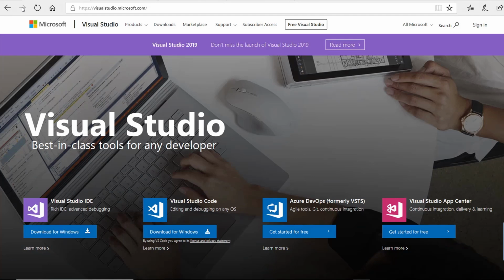Alright, in computer programming, we use an Integrated Development Environment for writing our programs, and for C# programming, the best integrated development environment is Visual Studio by Microsoft, because C# is owned by Microsoft and the IDE is also developed by Microsoft. You can see that this is the best you can ever use.